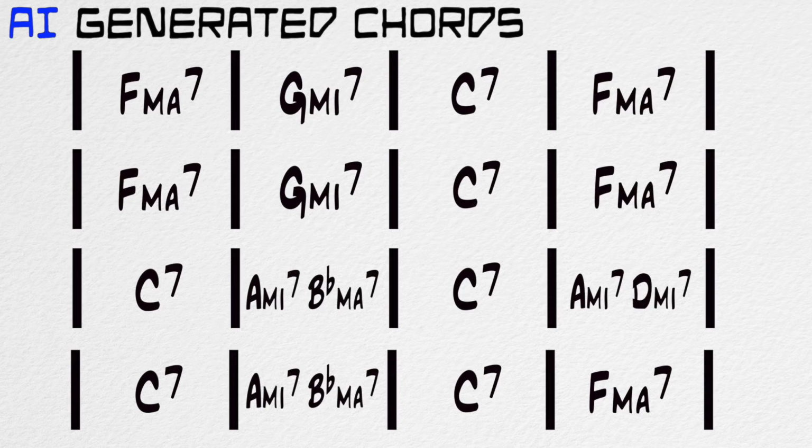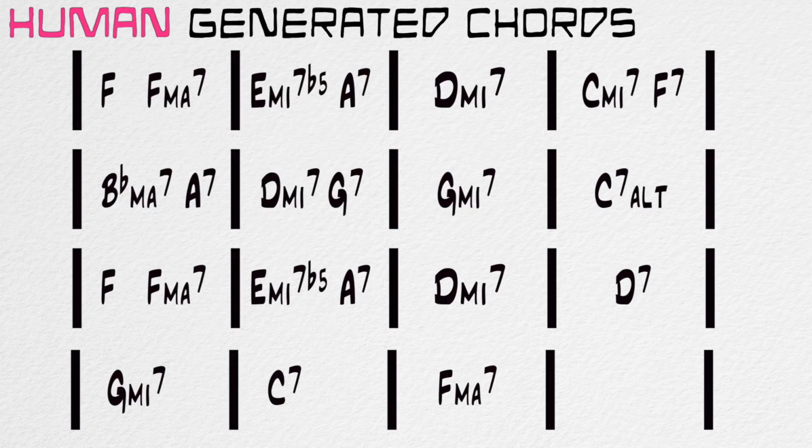There's an F major 7, G minor 7, C7, and then in the second half there's a few more chords introduced, but nothing all that interesting. My composition, on the other hand, has much more going on with the chords. There are a lot of harmonic tricks and twists that I utilize that also make sense with the melody.